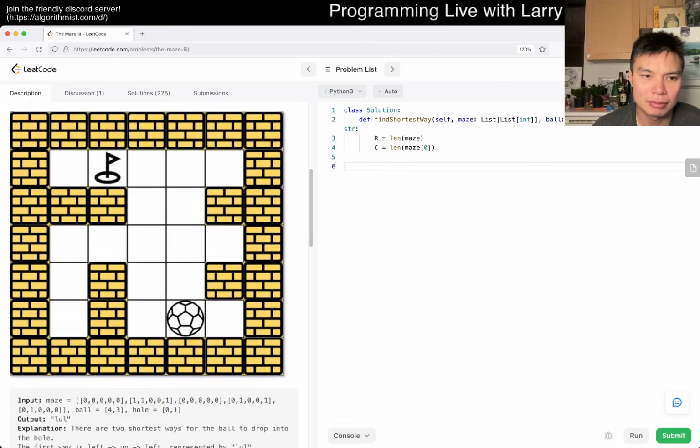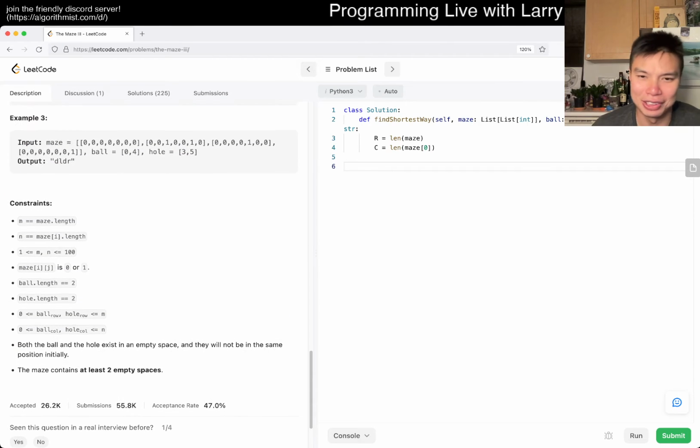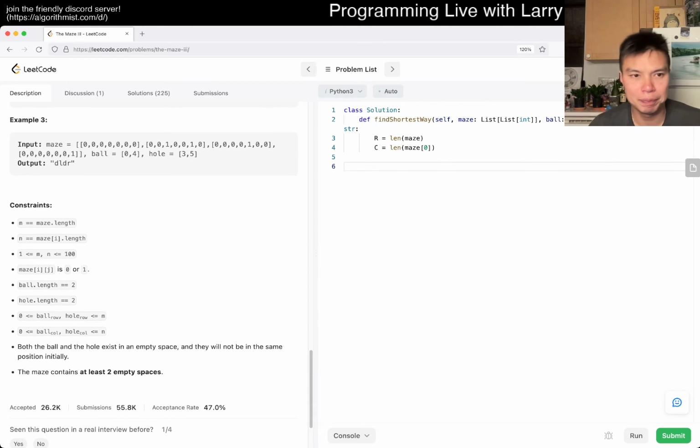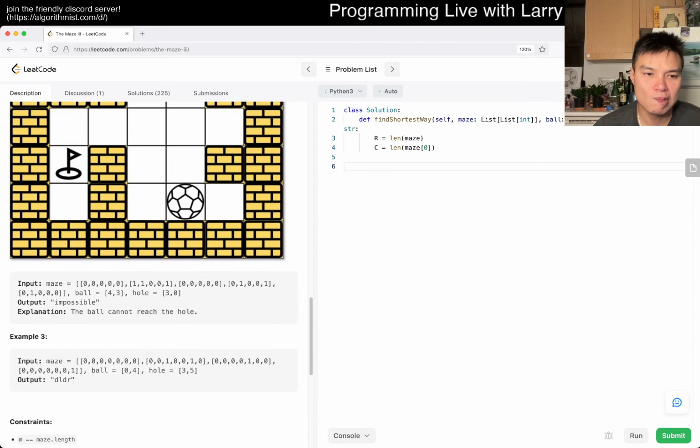Yeah, I mean, this is just way annoying to do, but let's start. For x in range of R, for y in range of C, we basically want to do start x and y equal to -1.